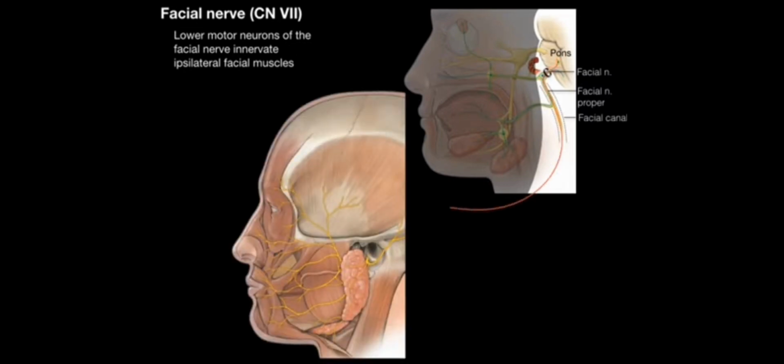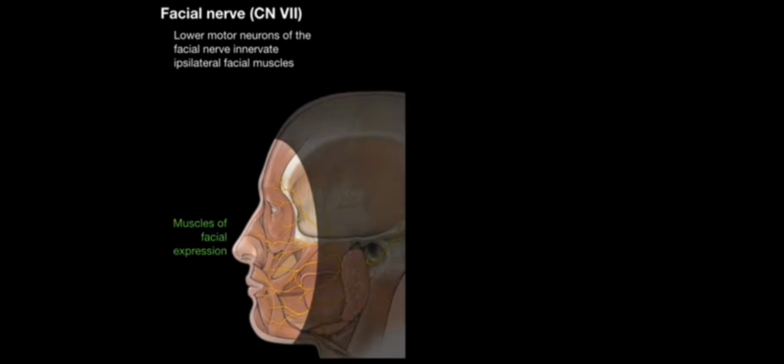And so the axon exits the stylomastoid foramen, which is not shown in this picture, and that facial nerve proper continues through the parotid gland and then gives rise to 5 branches that innervate muscles of facial expression. Those muscles include the frontalis muscle that wrinkles your forehead, orbicularis oculi that closes your eye, nasalis muscle that flares your nostrils, zygomaticus muscles which make you smile, and orbicularis oris muscles that help you close your mouth and pucker your lips.